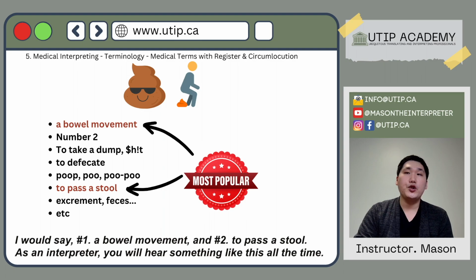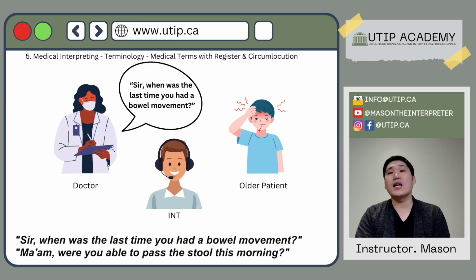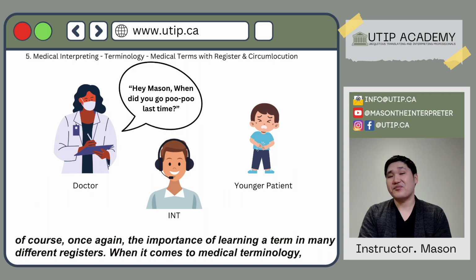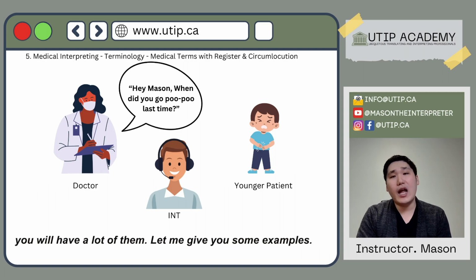As an interpreter, you will hear something like this all the time. Sir, when was the last time you had a bowel movement? Ma'am, were you able to pass a stool this morning? Something like this. If it is for kids, maybe they say something like number 2 or going poo-poo. The reason why I'm talking about this is, of course, once again, the importance of learning a term in many different registers. When it comes to medical terminology, you will have a lot of them.